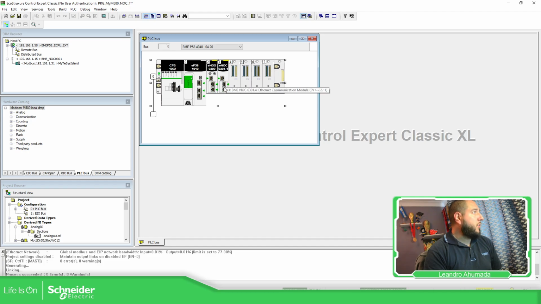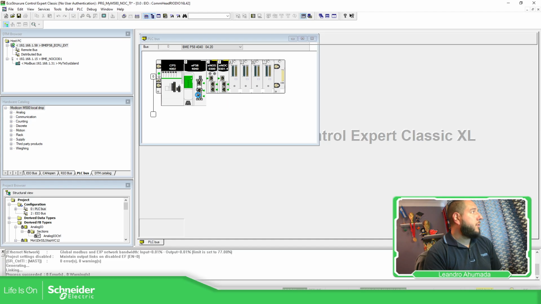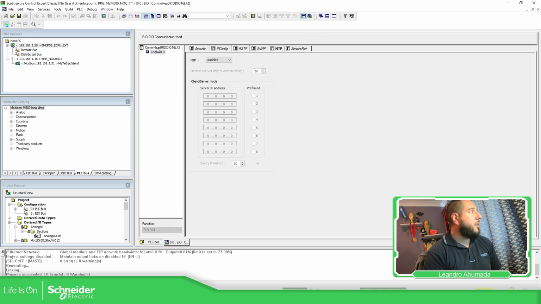So all we need to do is go over here on the M580 and select the NTP. In my case, I'm going to use it as a server only, and basically that's it. So you have configured the NTP.